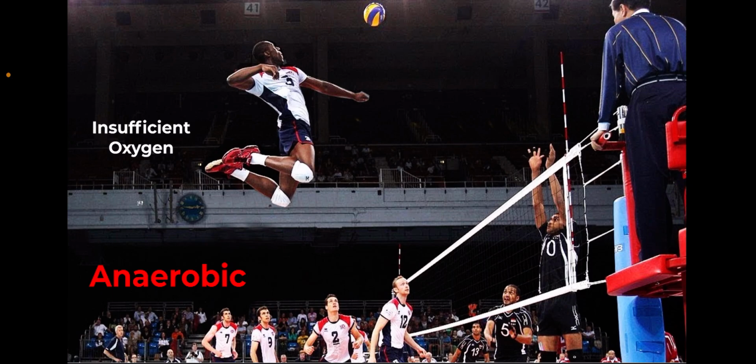If that's the case, then our bodies have to rely on anaerobic contributions. Now, this can happen in a variety of ways, and that will be discussed further throughout these videos. There are two anaerobic energy systems, the ATP-CP energy system and the anaerobic glycolysis energy system. Both work when we have insufficient oxygen or contribute when we don't have enough oxygen. But they work in different ways and they use different fuels and they have different rates and different yields and allow for different intensities and durations. So linking each system into that key terminology is essential.